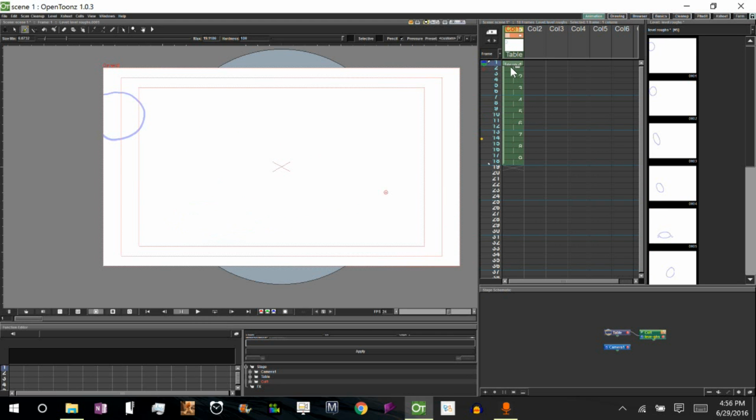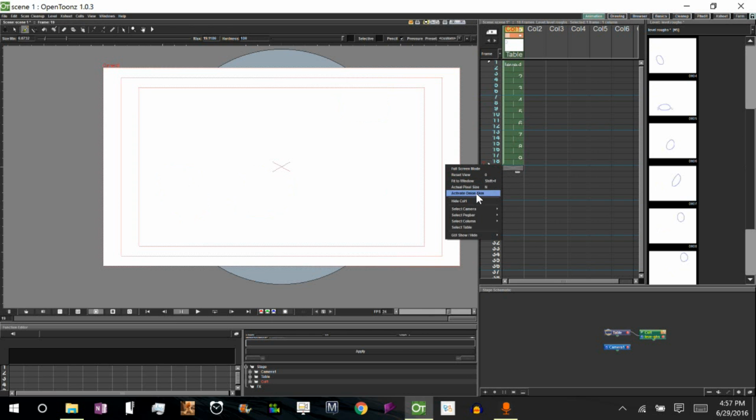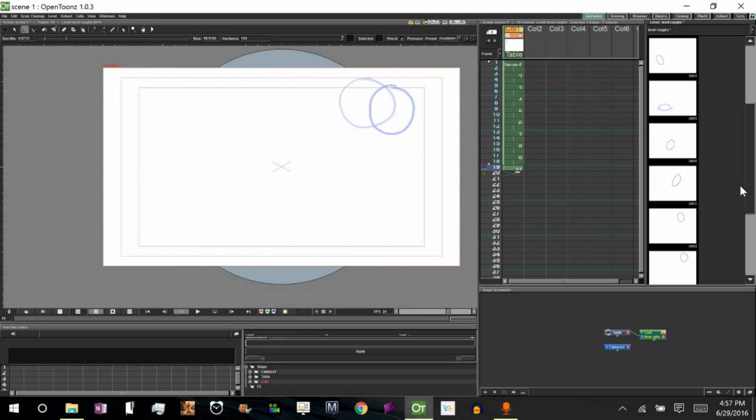So you can actually draw from the Xsheet like this. And in fact, if we said, I want to add a new drawing right here after this one, let's turn the onion skin on. I want to add another drawing right here. We can select that frame and we can draw in it, right? And it creates a new one, number 11.